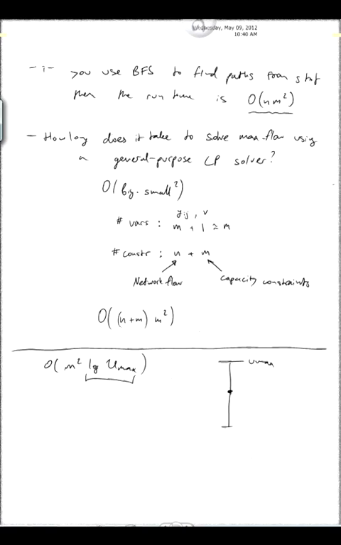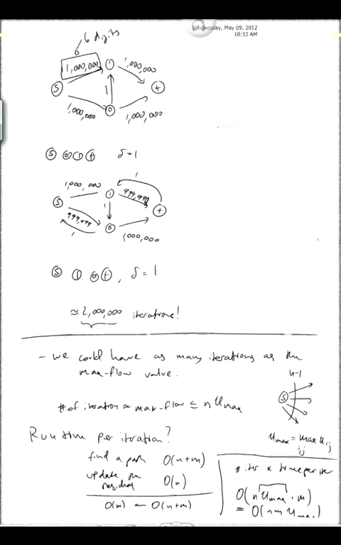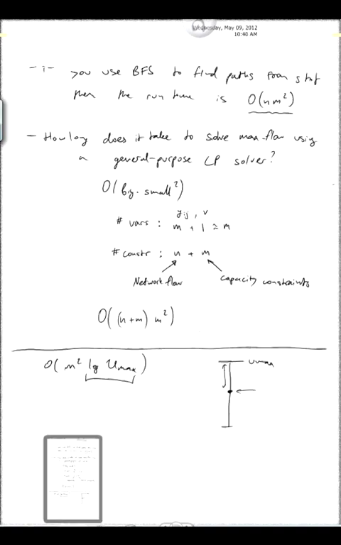What this algorithm will do is set a threshold that's kind of in the middle and only consider edges that are bigger than the threshold. So it'll try to find paths from S to T, eliminating these small edges that might be a distraction. In terms of this problem, when we set the threshold to be half of the maximum capacity, it would be about 500,000, we would immediately eliminate this edge. And so the paths that we find from S to T would be pushing on the order of 1,000,000 units of flow every time that we actually find a path from S to T.